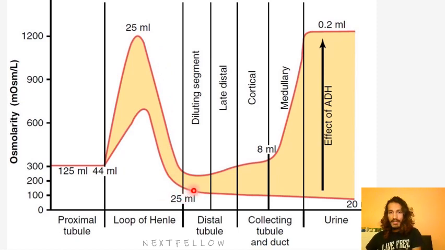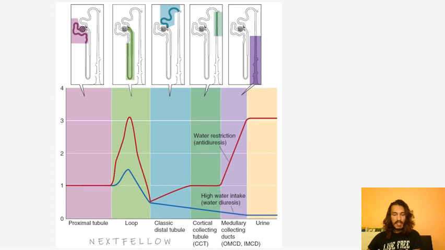But from here on, because of the effect of ADH, one goes this much, one goes this much, 50 to 1200. So that much difference is there. Okay, so this is what we're talking about. This is 300, it will go to 600, 1200, 100 over here, and over here ADH is making the difference between them. You can see it better over here in this diagram.